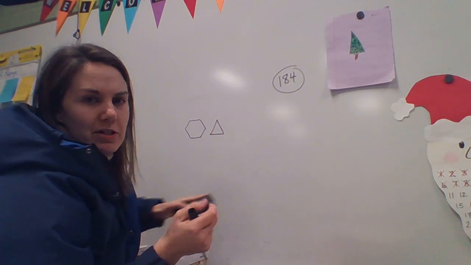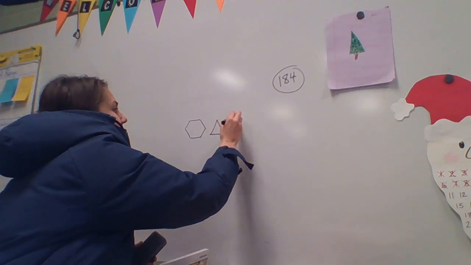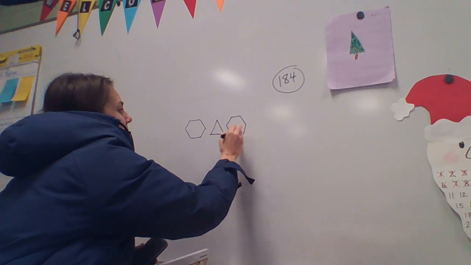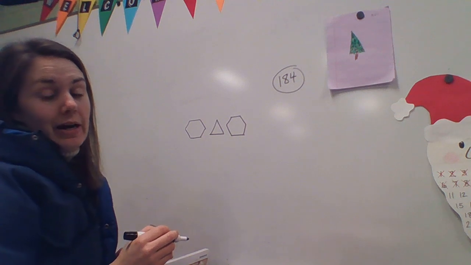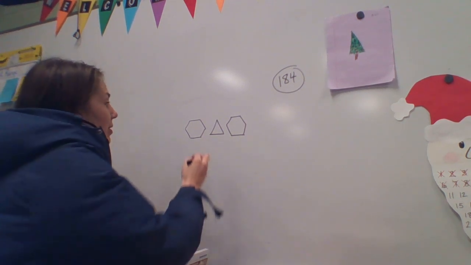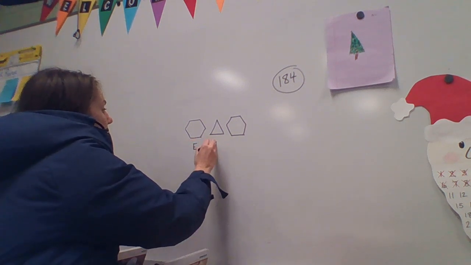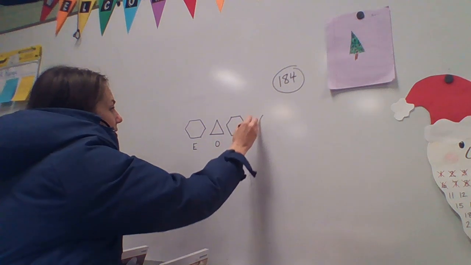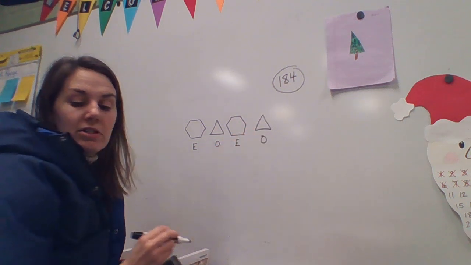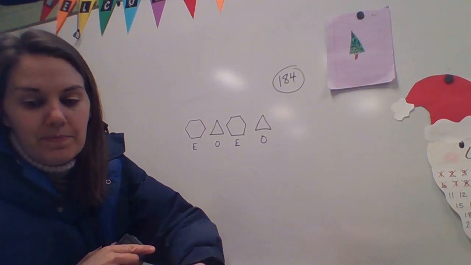And then our book would be trying to trick us. But as it turns out, the next shape is indeed a hexagon that has 6 sides. So far we are alternating even, odd, even, odd. So D would be the correct answer.